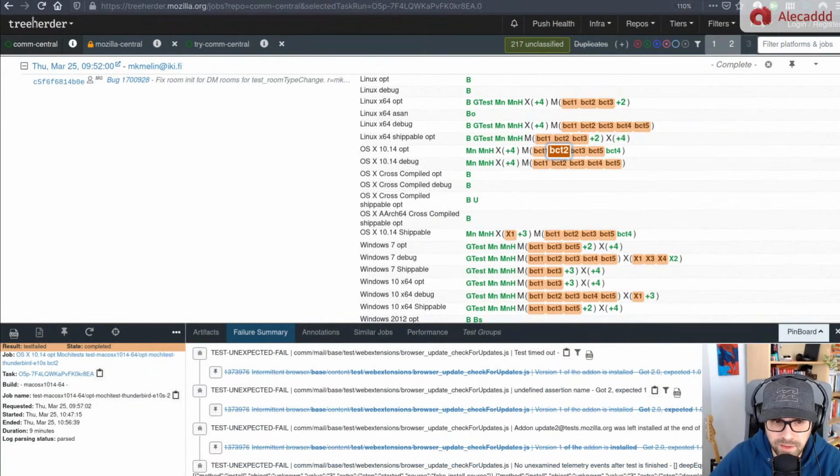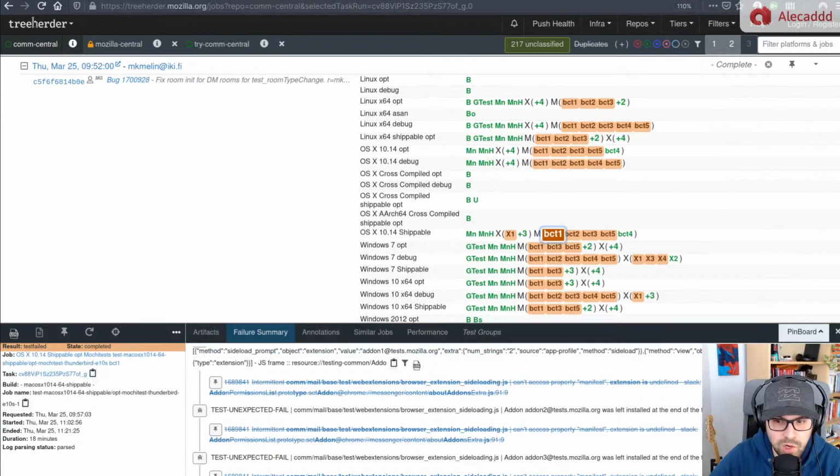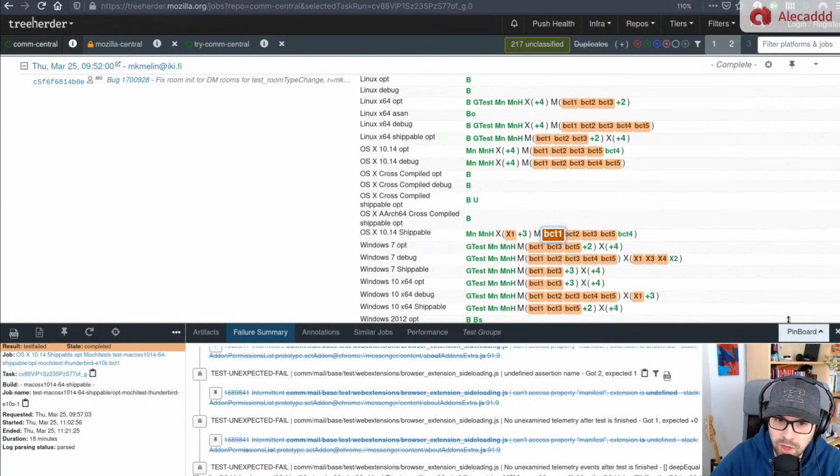Basically, these tests are failing because something changed in the architecture. It's not that the actual section of Thunderbird is not working as the test expects. It's the architecture that failed. So yeah, fun. A lot of the tests failing are caused by architecture issues, not because the actual application has an issue.